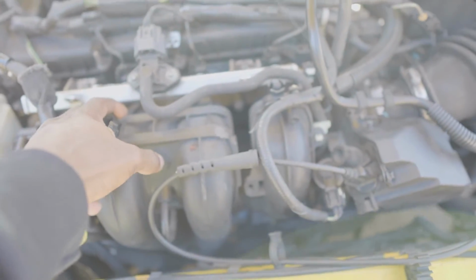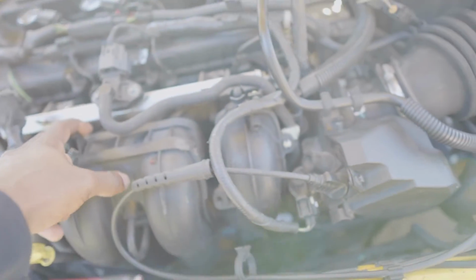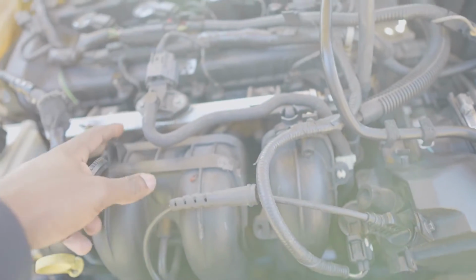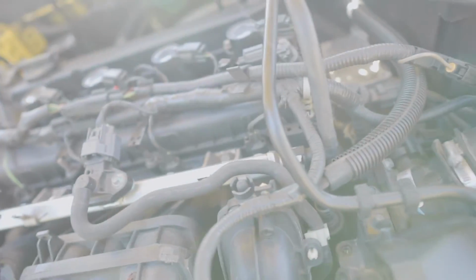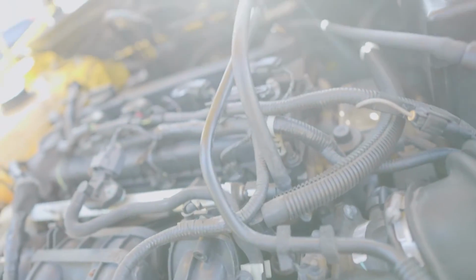This is gonna have to come off as well, and that way we have better access. There was a lot of other stuff that the guy removed when he was doing a replacement, but I don't think I want to do all that, mainly because that's just a lot of stuff to have to remove and remember to put back. So I'll let you guys know what I do as I go.